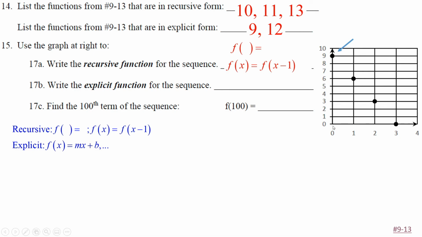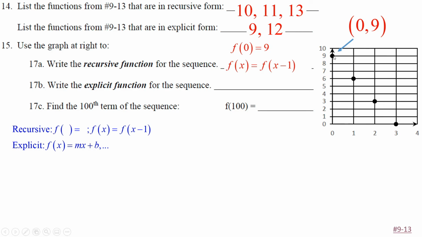Do you agree that the x is 0 and f of 0 is 9? So f of my x value, f of 0, is my y value of that point, 9. Okay, now this looks linear, and since I'm going down, that's linear decay, I'm going to subtract from the previous term every time. And you can think of this as just the y value or a slope here. Well, let's think of it as slope like we typically do with a common difference.